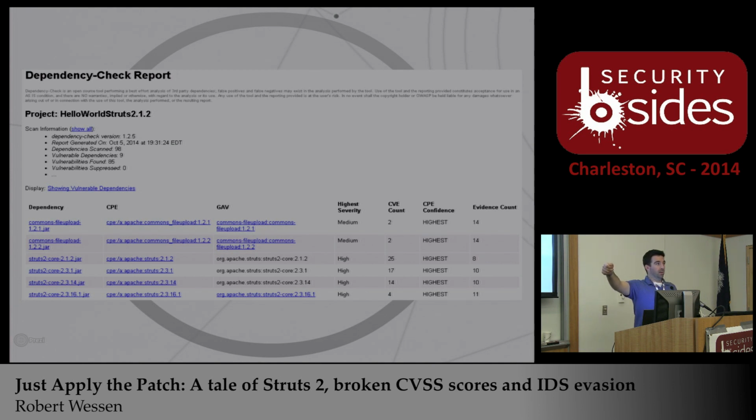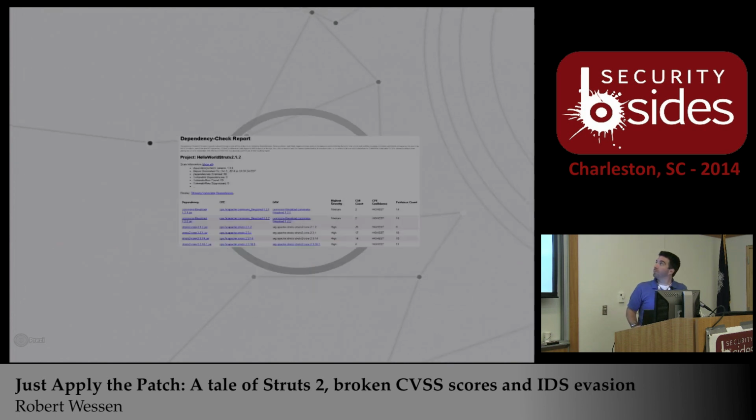And when you do a build, it's going to tell you whether you're using not just Struts, but anything that it has an OVAL or SCAP signature for. So if you've got some crazy old XML library that somebody threw in there because they just needed something right now, it's going to say so before their build even finishes. And if you can build that into your process, to say, hey guys, if a security critical warning comes up during your build process, you're not done. You need to go back and figure out what's wrong and make it one of the goals of your build process that you come clean on security scanning for out-of-date third-party libraries.